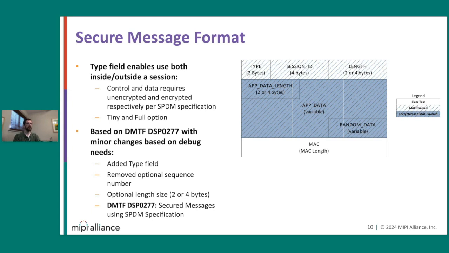Additionally, we added some tiny and full options to be able to pack more data into one of these secure messages. Specifically, I put in exactly the changes. As you can see, these are MAC covered, encrypted for the entirety of the payload, and then the encrypted aspect, the application data, is encrypted as well.